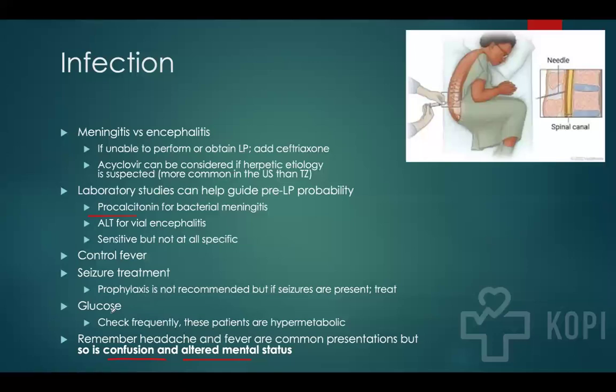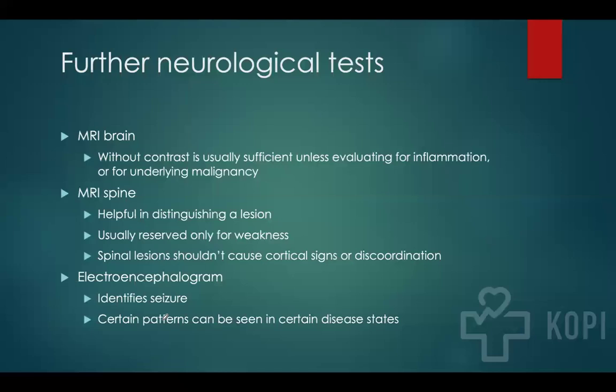One of the other things that I will frequently do is an LP if I don't have a good understanding about why a patient might be hypoglycemic. Hypoglycemia is also a common presenting complaint for meningitis. So just remember all the things that incorporate into later stages of meningitis, because you want to make sure you're not missing it, because it can present in a number of different ways.